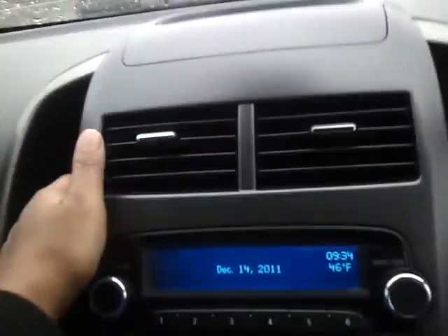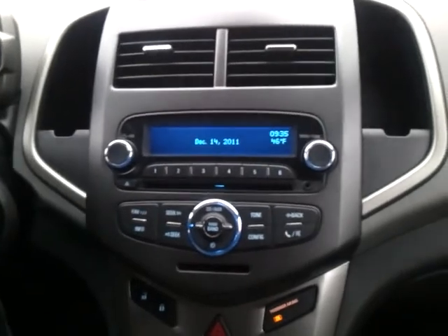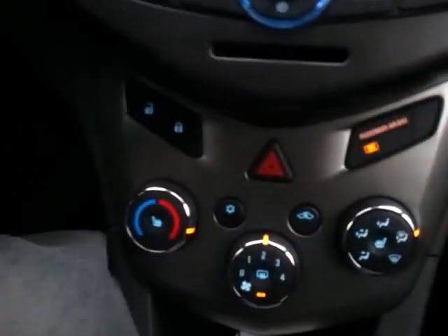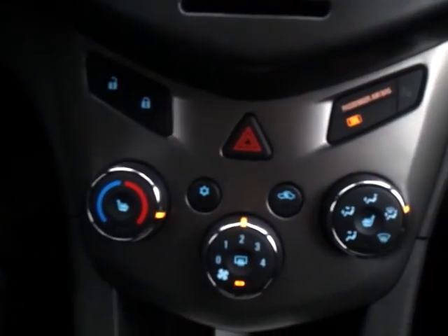The radio section — you can also dock your MP3 players, iPods, cell phones, and PDAs. Basically everything is there: radio stations, it goes to XM, AM, and FM. We have the temperature controls and also the lock and unlock area for the doors, the hazard lights, and the gear shift. Here is a docking station for an MP3 player or an iPod. It is not a charging station — what you can do is use the USB port to hook your MP3 player into your radio so you can play music directly from your handheld device if you don't like what's on the radio.